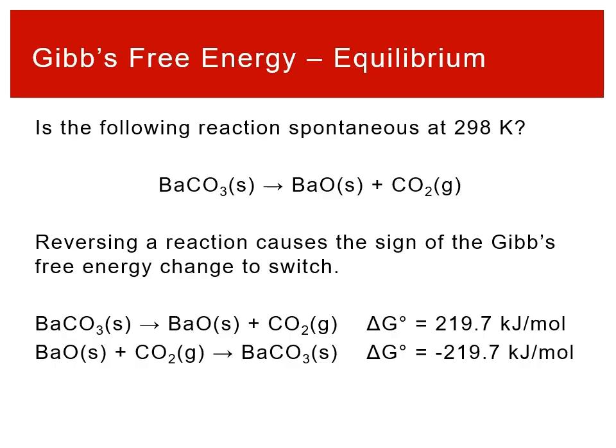And so the formation of barium carbonate, this is the reaction that we had looked at previously. If that is spontaneous, then the reverse process, taking that product and turning it back into what was the reactants, has to be not spontaneous. And so how this is reflected in a Gibbs free energy is that the sign of delta G changes when you swap the direction of a reaction. So if you do the reverse reaction, in much the same way that if a forward reaction is not spontaneous, then the reverse reaction is spontaneous. Another way to say it is that the K goes from being reactant favored to product favored or vice versa.